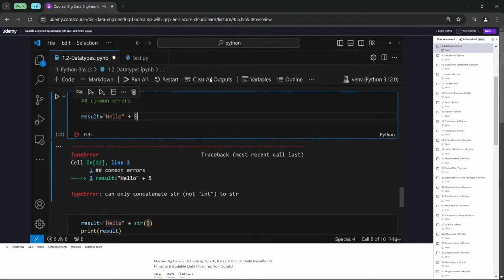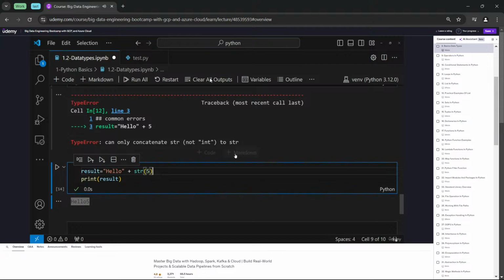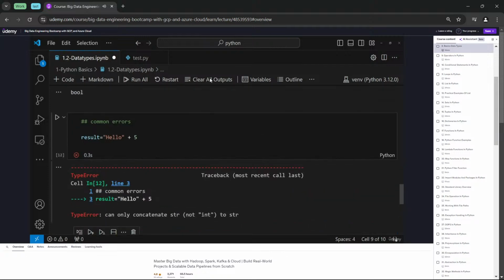See, in this particular case, when I was trying to concatenate or add 5 over here, obviously it is not possible because this is a string and this is a numerical value. We cannot perform any mathematical operation, and here you can actually see that I'm able to get this. So these are some of the common errors, minimal common errors that you may be facing. But we will deep dive more into different operations.